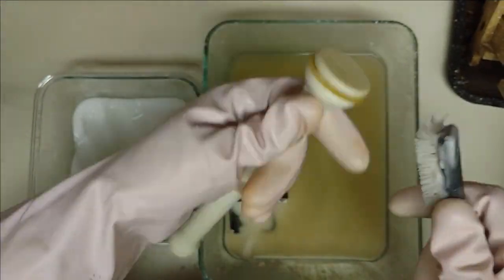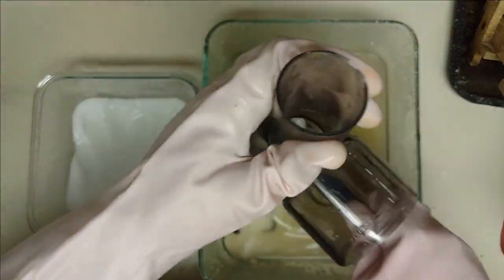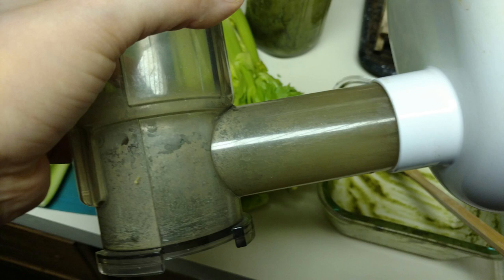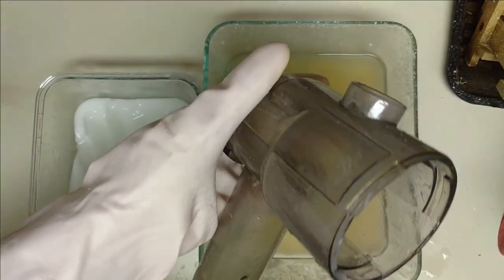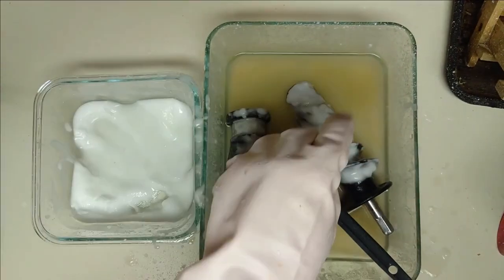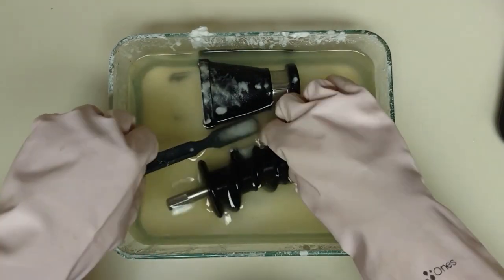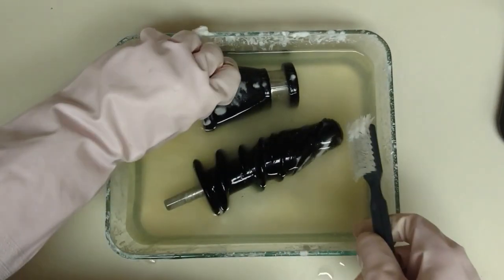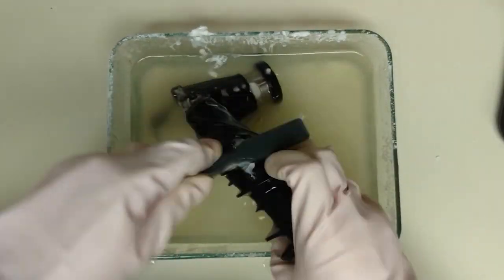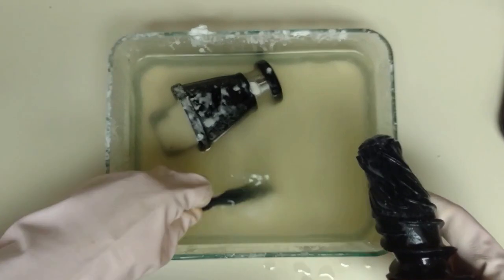Now I'm cleaning the tamper — it doesn't take very long because it's really small. The container doesn't look as minerally built up because this is actually a different juicer than the one I showed you in the first pictures. I was able to clean both of them to at least my satisfaction. Then I thought I'd try to clean the auger some more — I put more baking soda in to soak for about 20 more minutes, then set to scrubbing again.